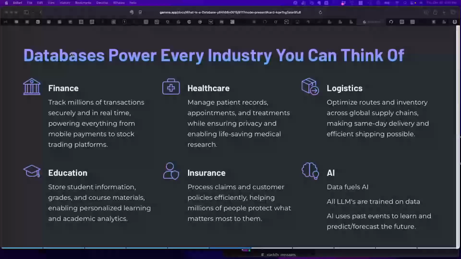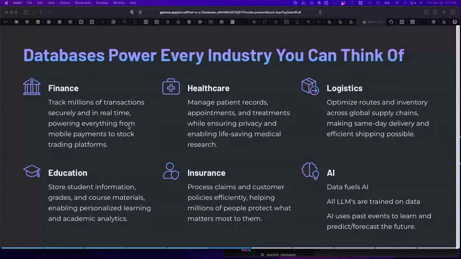Okay, now that you have a better idea of what a database is and some of the functionality that they offer, let's switch gears a little bit and talk about why you should care. Well, you should care because databases power just about every industry you can think of. Databases are used in finance to track transaction data. Databases are used in healthcare to manage patient information, appointments, and treatments.